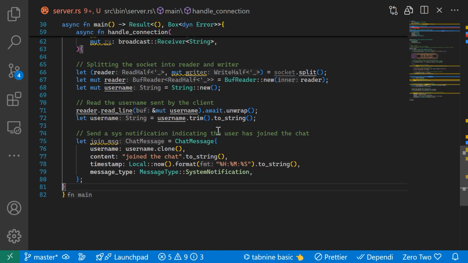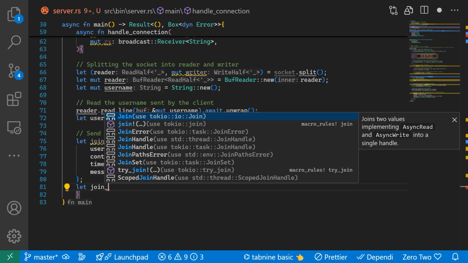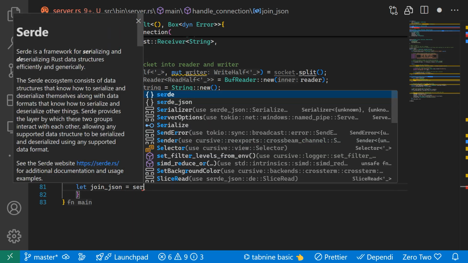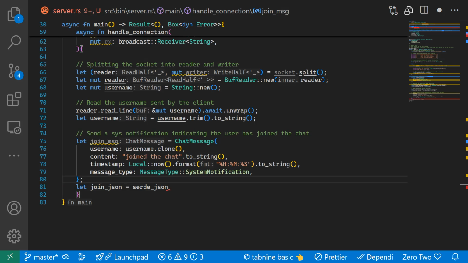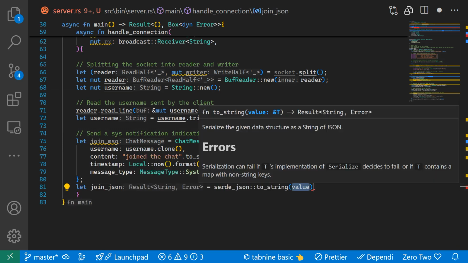All right, hopefully this is clear for you guys. That's not all, because I also want join JSON, and join JSON is going to take the Serde JSON dependency or package. We're going to use toString, and I'm going to pass inside the join message.